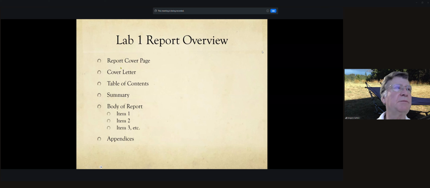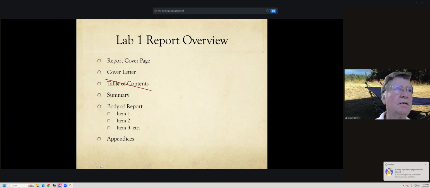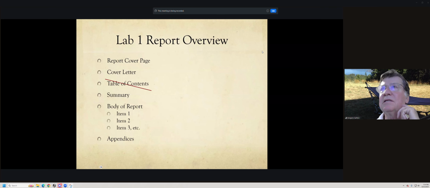Usually in a forensics report, the next thing following the cover letter would be a table of contents. Now for lab one, you don't need to use a table of contents. The reason for that, well, I'll continue on with that in a minute. And following the table of contents, you would normally put a summary of your findings. But in this lab, you're not doing any analysis, so you're not going to have any findings.